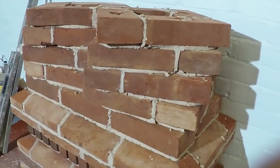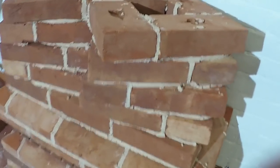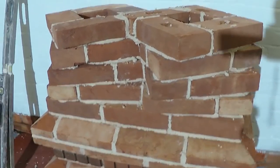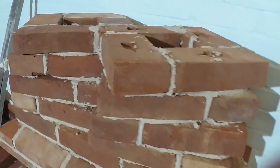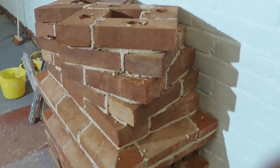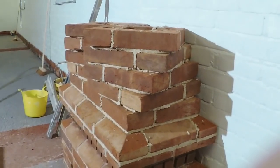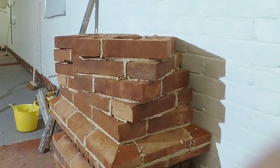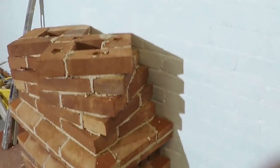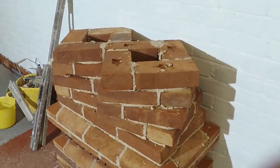So here we are on the fifth course, the fourth course of the twists, and we'll carry on doing this in a short while. But what I am finding, obviously these are imperial bricks, and the tool I've got is designed for metric bricks, so it just means that the spin isn't quite right. It's just a slight unevenness to it. But I'm going to carry on because it's not a great deal, and we'll just see how it goes.